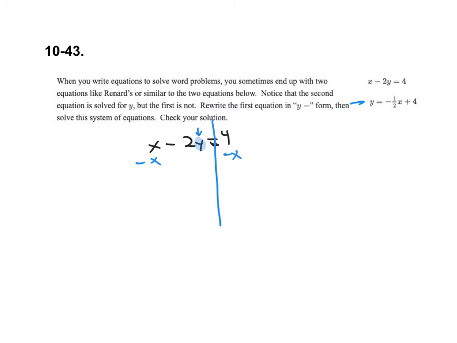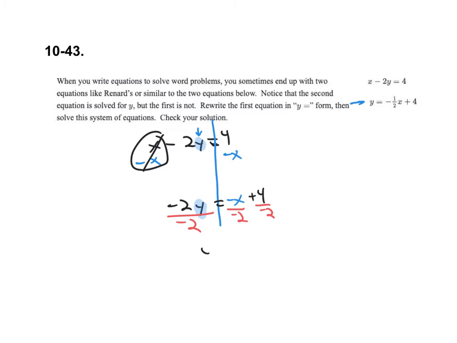Well, I don't know what 4 minus x is, so let's just call it negative x plus 4, because 4 is positive and x is negative. This one here ends up being down to a 0. Then I've got this subtracting 2y left over. Remember, I'm still trying to get this y here by itself. So I've got this negative 2 that's hanging out next to it, so let's get rid of that. So I'm going to divide by negative 2. But remember that you have to divide everything on the other side by negative 2, not just one piece, because the whole thing makes up this whole side. I'm dividing this whole side by negative 2 and this whole side by negative 2.